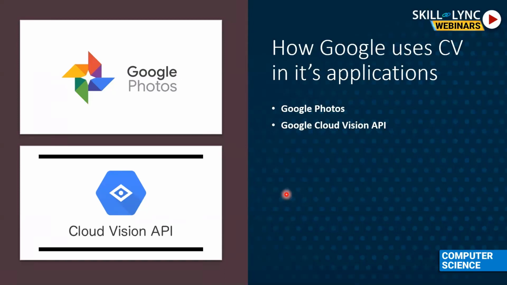If we are a small startup, for example, or a medium scale company, we don't have the resources to do the training, so we can use this Cloud Vision API. This API is itself already trained, and if you feed it an image with text in it, it will give you the text. If you feed it an image, you can ask it to identify or classify that for you.